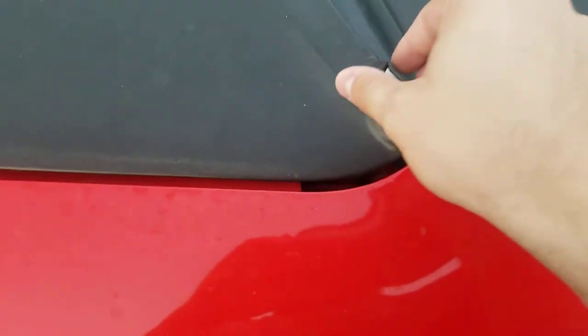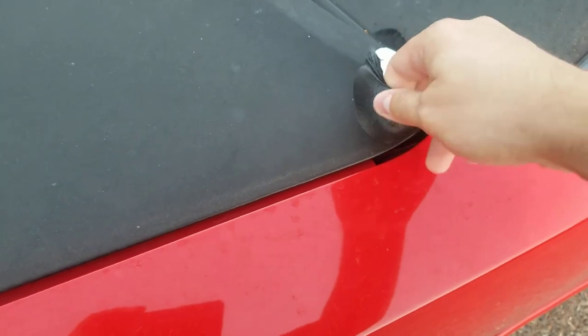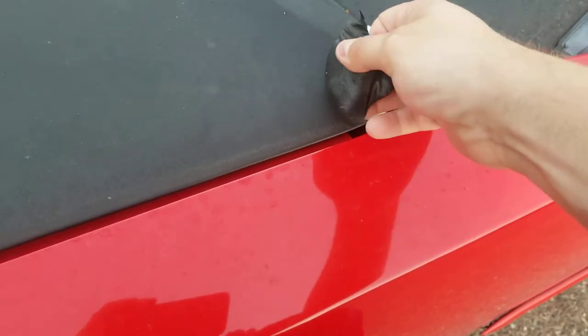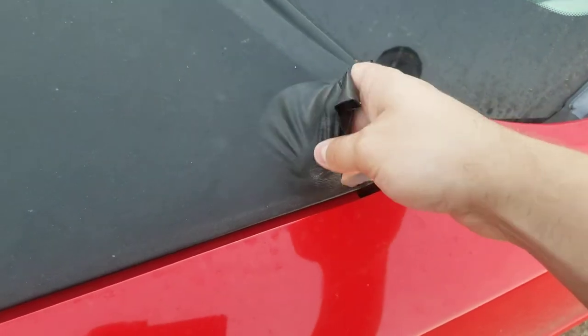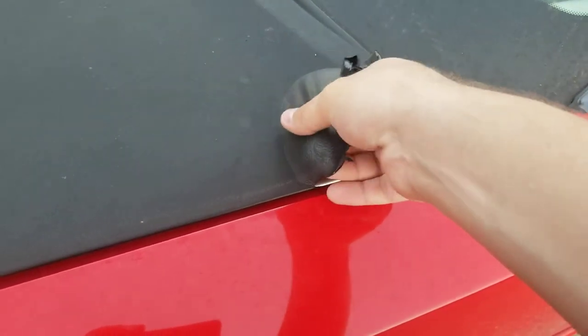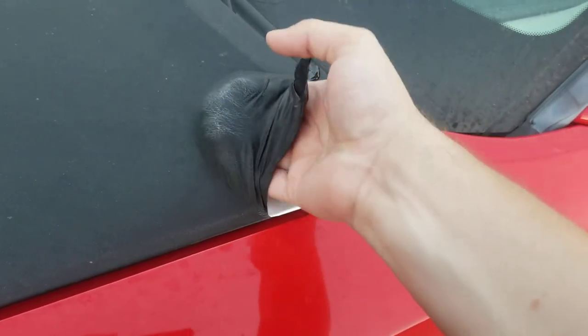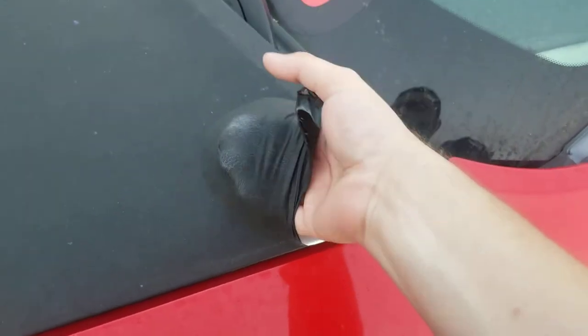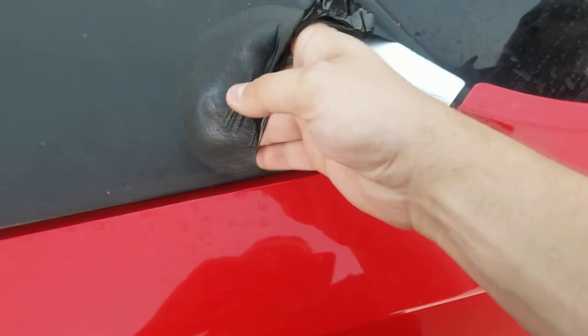So it's not coming off too bad. Once I get to the main part, it'll probably be easier. Like in most videos you've probably seen, the more coats, the easier it is to pull off. As you can see, I got my whole hand under there and it's not torn yet. That's normal — that's like the black stretching. I don't know exactly what to call that, but that's just the stretching of the material.